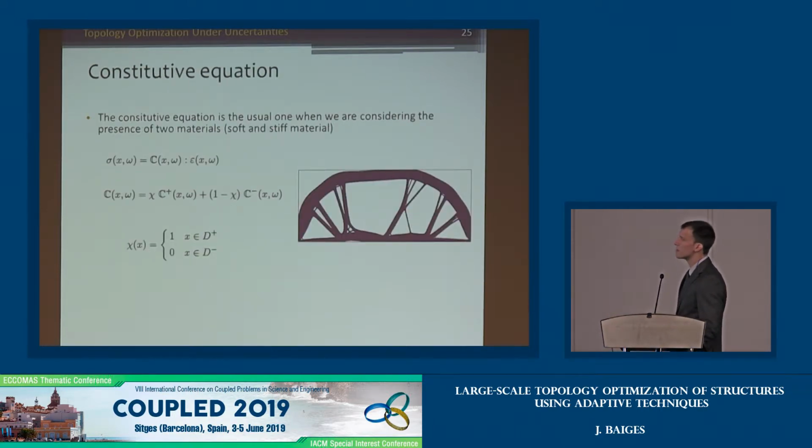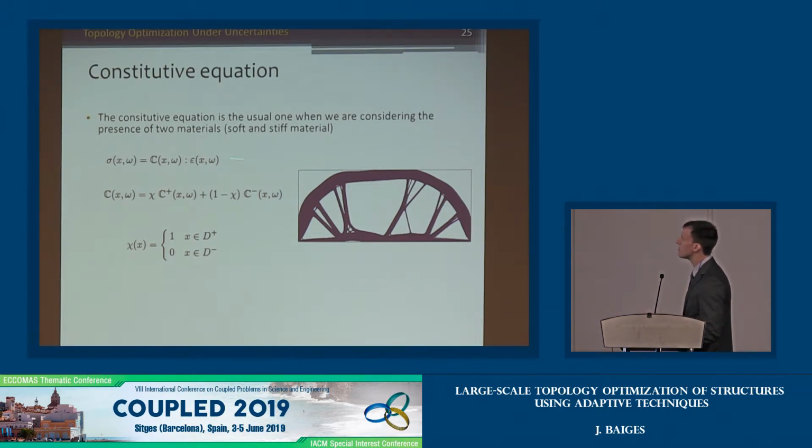Also, we want to solve a topology optimization problem. The thing is that we do not want our full computational domain to be filled with a material, but we want to avoid using too much material. So we want to optimize the collocation of this material. So what we are going to do is consider a constitutive equation in which we take into account the presence of two types of materials: a stiff material, which is this material here, and a soft material, which will account for the void, which is this material here.